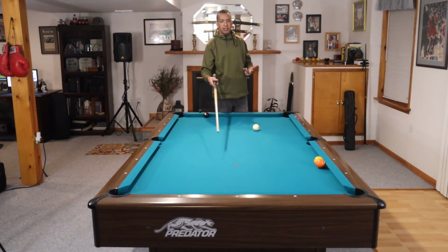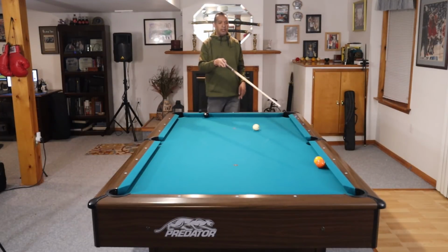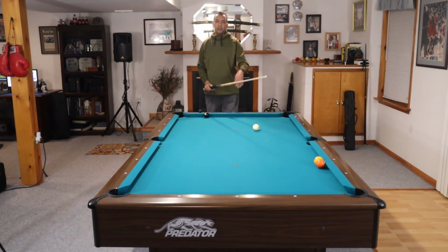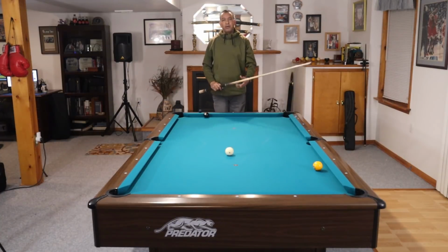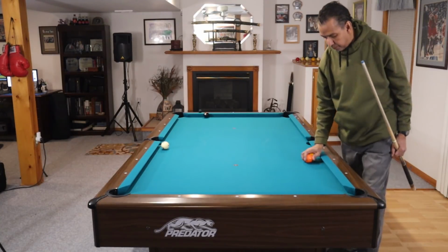Remember lesson number 1, where we talked about how the balls are going to drift. This is a very short distance, so we know that hitting the 1 ball full is going to throw our 5 ball into the rail and then push it away from the pocket. So we don't want to do that. But what if we hit it right behind the 1? Now we've made our ball, but how many hero banks do we want to shoot in any one game?